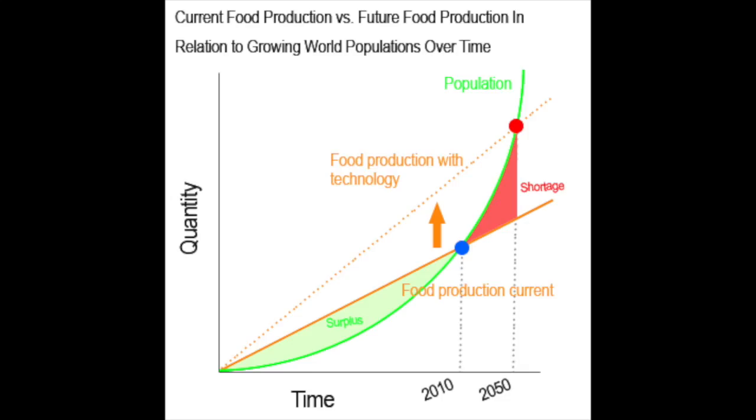Furthermore, this graph supports Malthus's theory as it shows a food shortage in the future while population continues growing exponentially. This food shortage comes in part due to the fact that by 2050 there will be 9 billion people on the planet and demand for food will have increased by 70%. This demand must be met despite flatlining yields, increasing water scarcity, and growing competition over land. As currently projected, the food production in order to satisfy this demand will not be possible, causing this shortage and, as a result, hunger and famine across the world.